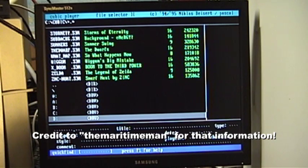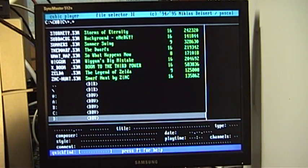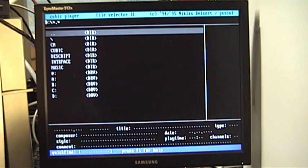In fact, I'll go ahead and post a link at some point in the video description, so if you'd like to play with it as well on an older computer system or a newer computer system, basically anything that could play this kind of music, you can certainly go ahead and do so. And rather than use the player software that came on the CD, although I did set it up, I'll just go ahead and use the Cubic Player since I'm actually in it now.